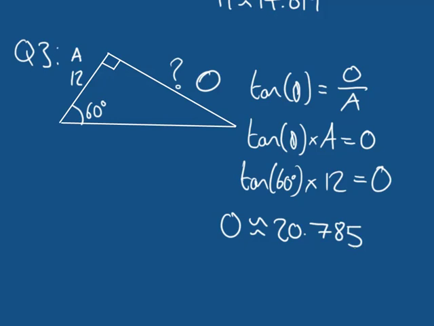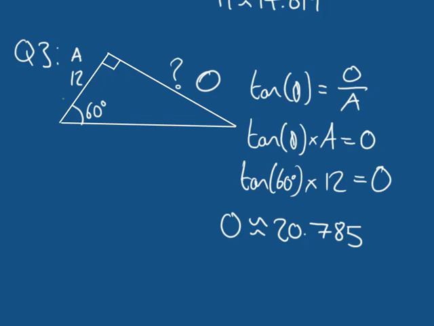So again, the workflow. Once we have our problem, we need to decide how we are labeling our edges. We need to decide which edge is the hypotenuse. That's the easiest one because it's always, always, always opposite that right angle. Once we have the hypotenuse, the other two edges, it all depends which angle we're working with in the problem. In this case, we were working with this angle. That means the edge opposite that angle is the opposite edge, and the edge that's touching that angle, or next to it, is the adjacent edge.